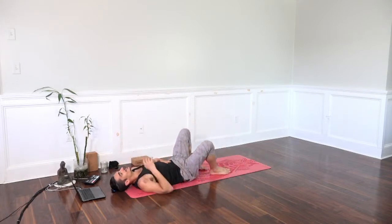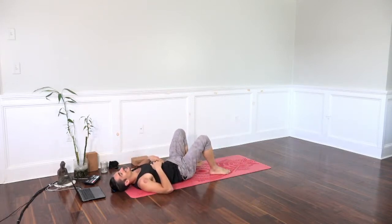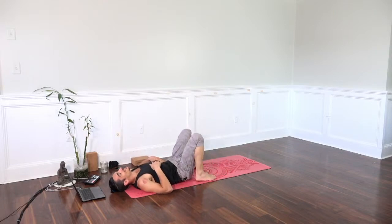Oh, good God. Oh, that was even harder on that side. Okay. Oh, the body is magnificent.